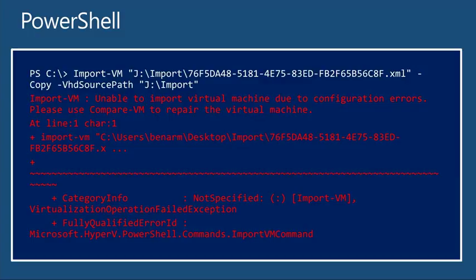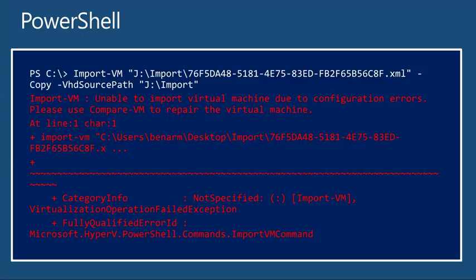Something I've personally learned, by the way, because this is the first time we're doing a big investment in PowerShell: no one reads these error messages, which is kind of annoying, especially in this case. Because if you look closely at this error message, what it actually says is, we weren't able to do this, can you please use this other command? I've had a number of people contact me and say, I tried to do import and it didn't work. I'm like, use Compare-VM.